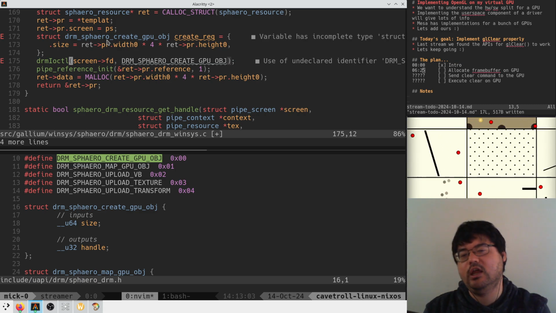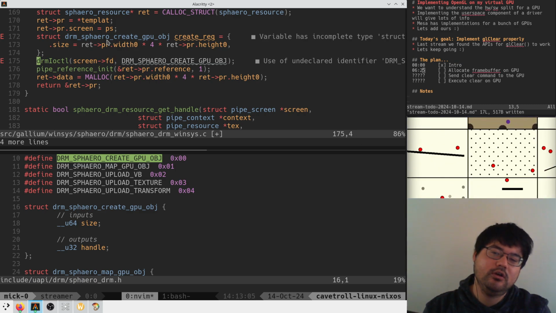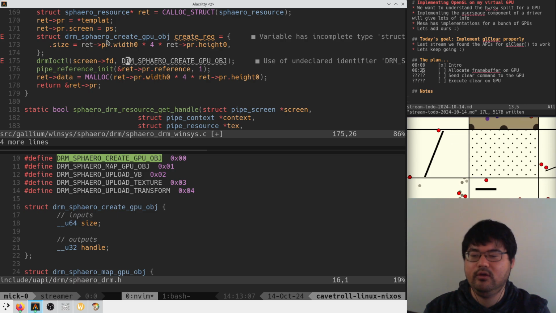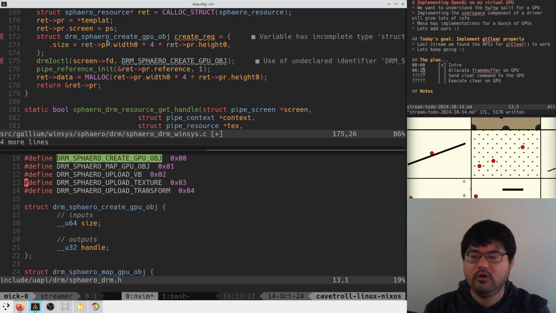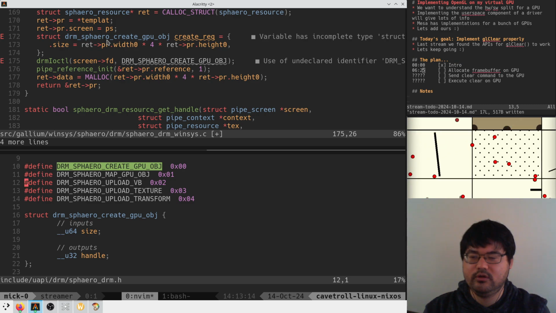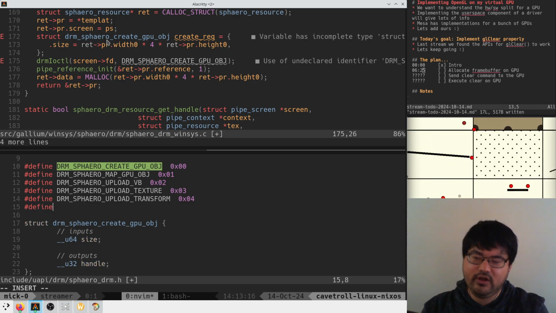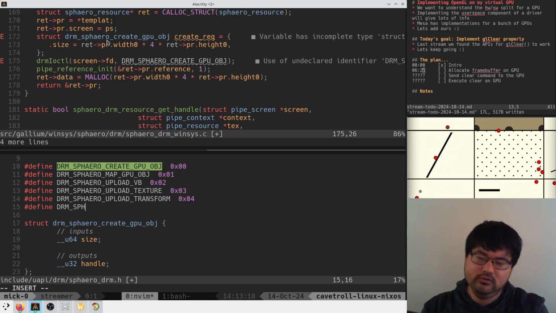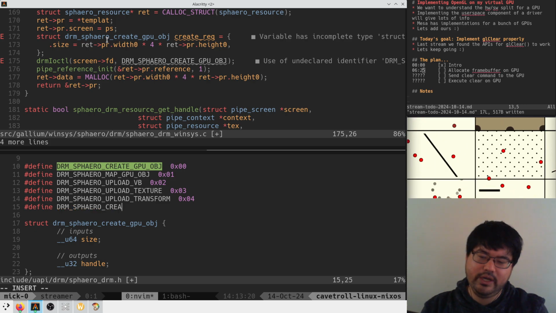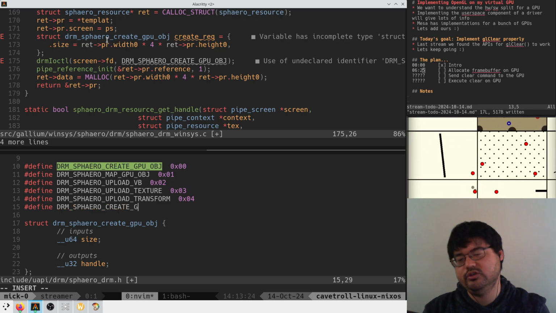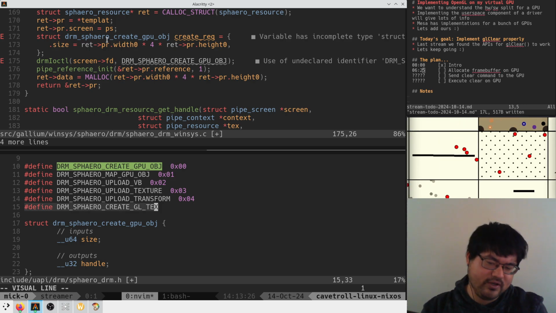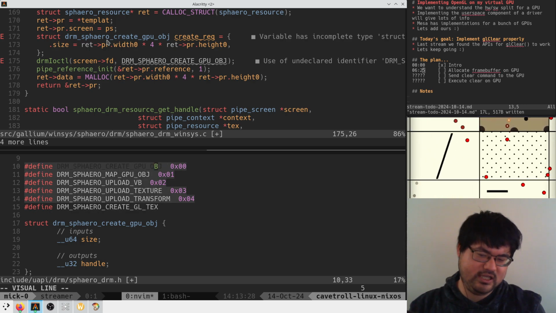So I kind of feel like this is a new command. So maybe we'll call this, define drm sphero create GL text or something. I'm going to prefix this with GL to disambiguate from the old commands.